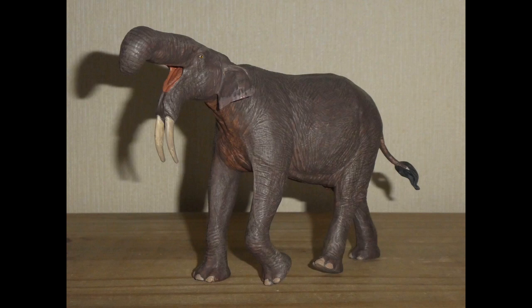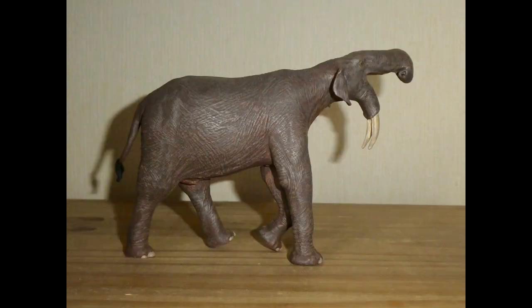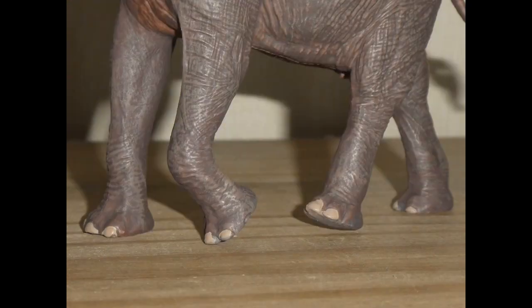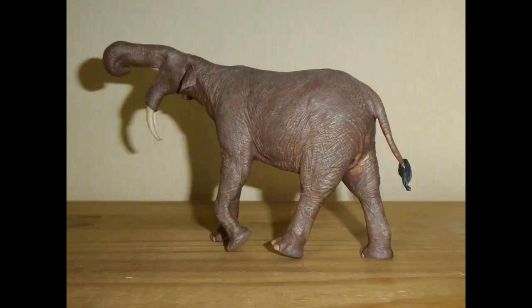It has the classic elephant grey colour scheme for the most part, with a bit of redness underneath and some wrinkly patterns all over the body. The model is shown to be taking a stroll while having a drink at the same time. On one side the feet are flat on the ground, and on the other side the feet are half raised up. Where Eo Fauna's Palaeoloxodon was constantly toppling over because the back foot was raised too high and the figure was top-heavy, I'm happy to report that doesn't happen with Dinotherium — he stands perfectly well, so no metal support items are required. It just goes to show that Eo Fauna have been listening.